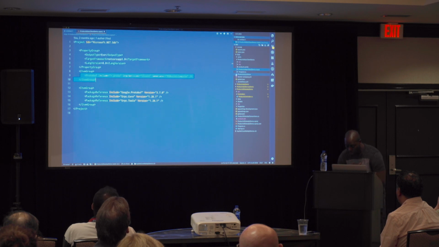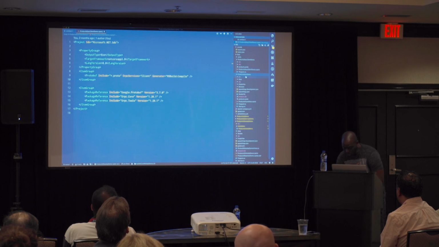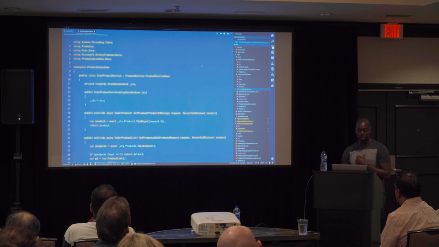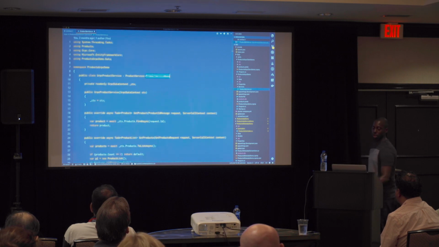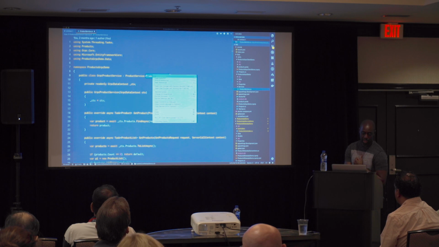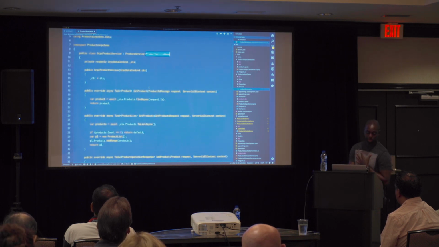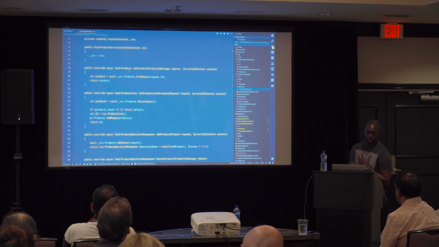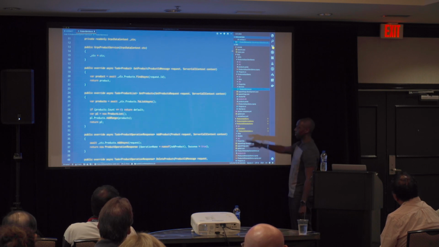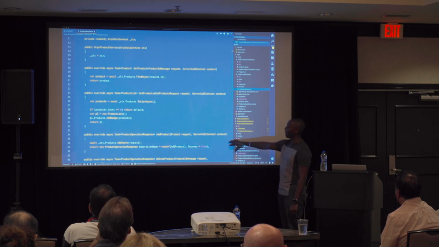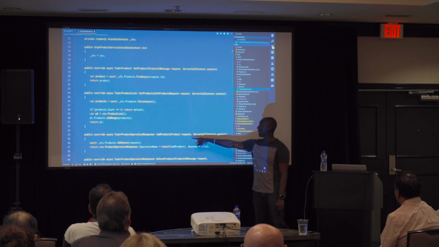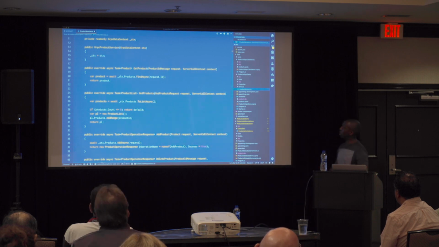Now, if I show you, that's my protocol buffer file. If I open this service, here's my implementation of that gRPC service. This service base class is all generated, so I actually don't have that. But if you look through here, all of these are just methods that I'm overriding based on that, right? So the contract, this product, comes from what I defined inside of my protocol buffer file.